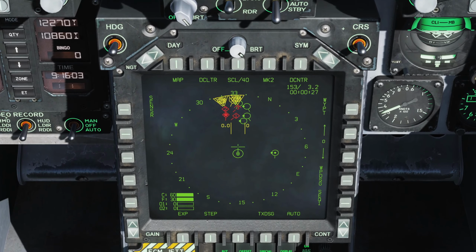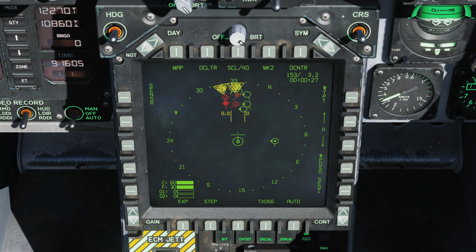So if I look down here at my AMPCD, and I'm going to just halt the camera there, what we're looking at here is the Situational Awareness page, or SA page for short. Now this thing can do a lot, so let's try to break it down. And we're going to stick to mostly just the basics and stuff that you might need. You might notice right away that we already see similar HAFU symbology that we saw on the radar. The SA page imprints what our radar currently sees onto it for a 360-degree view of our current battlefield.